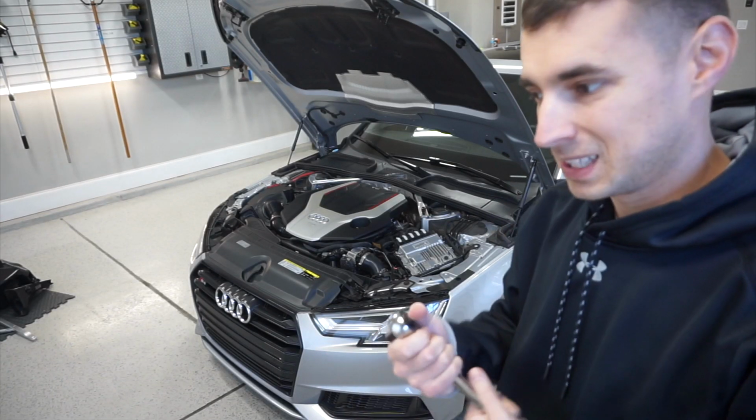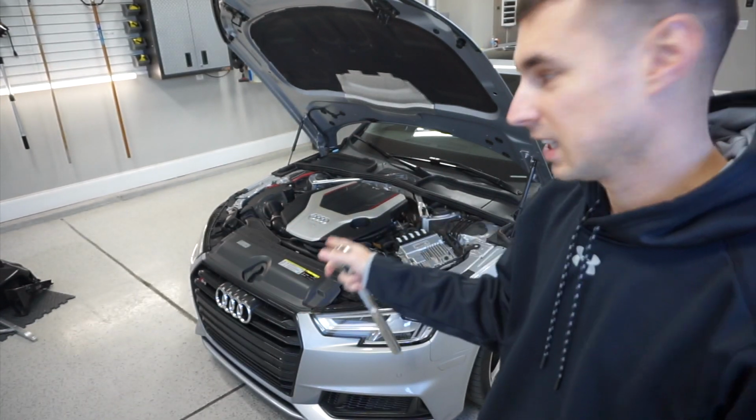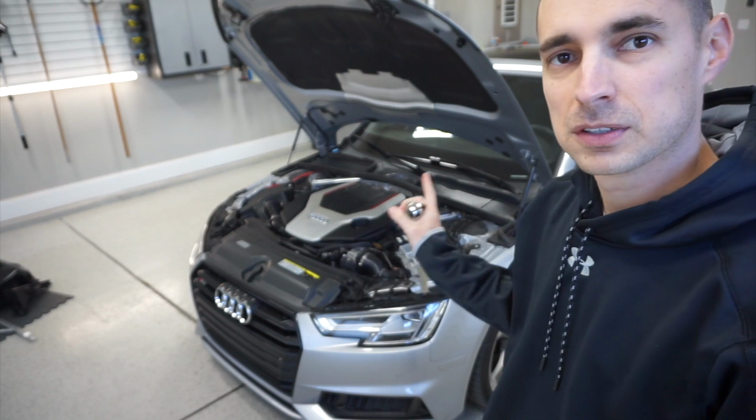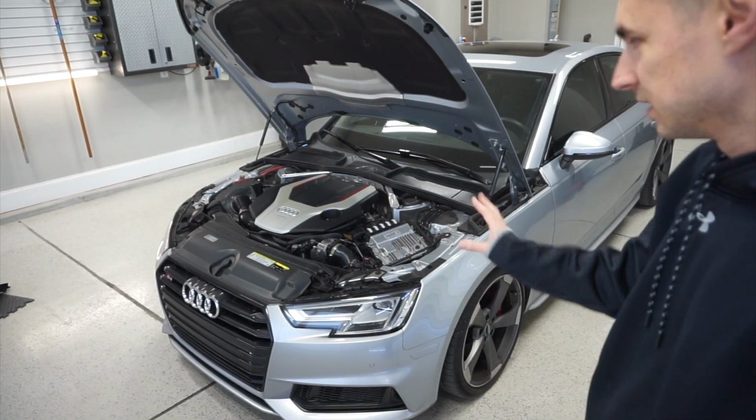Right, good morning. My plan today is to install an AWE intake and 034 strut tower brace. This is our baseline, stock engine, stock everything.